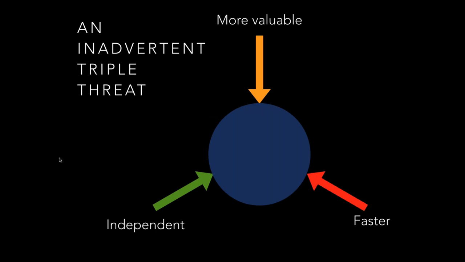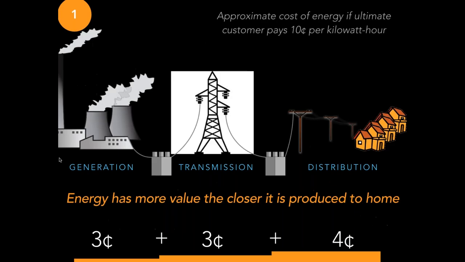paradigm around distributed solar and energy storage, and that there are these three elements that give them a significant advantage over the kinds of power systems utilities are used to managing. The first one is that they're more valuable. The second one is that they are faster to install. And the third one is that these decisions are made independent of any kind of centralized planning process that both utilities and utility system regulators are used to. And so it's really fundamentally changing the way that the system works, and it's diversifying broadly who is making the decisions. So I'm going to just run through each one of these things.